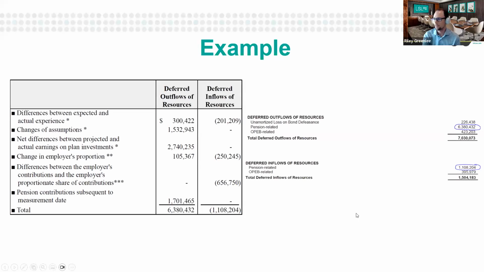You have to take the reported amount from the valuation and add in what those subsequent contributions are that are in your entry. So say in this situation, we weren't given the amount and there was an additional $1 million included. Well, I would expect the financial statements to be that $7,380,432. You can do it alternatively. You can take the deferred outflows and reduce that from your GL or your financials, whichever way you go. It doesn't matter as long as you get to that number and you understand what the difference is here.